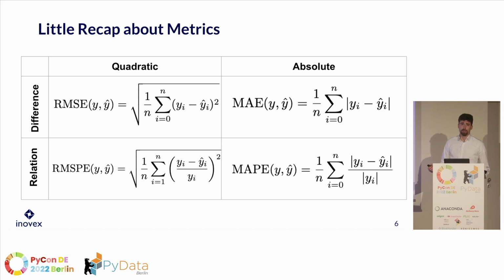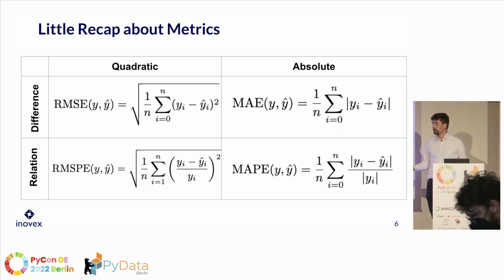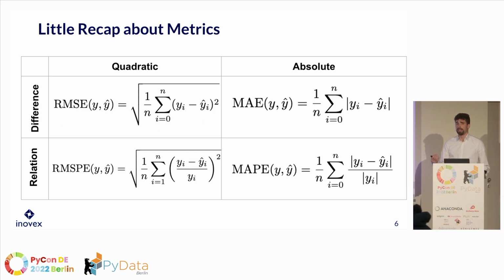We'll actually deal with 4 different metrics, so this is why I want to give a small repetition. What we see here on the upper left is the root mean squared error. You see the target y and y hat, our prediction, our estimation, and as you know, it's squared, and we take the square root. This is the quadratic way of judging the difference. You can also do it in an absolute way. This is where we have the mean absolute error. You surely know those two really well. For use cases where we are rather interested in relative errors, where we care about how much we deviate from a given target percentage-wise, there is in the lower row the root mean squared percentage error, where we just divide by the target, and then a squared version of this, and also an absolute version, the mean absolute percentage error, shown here on the right. We're going to use those throughout the talk.